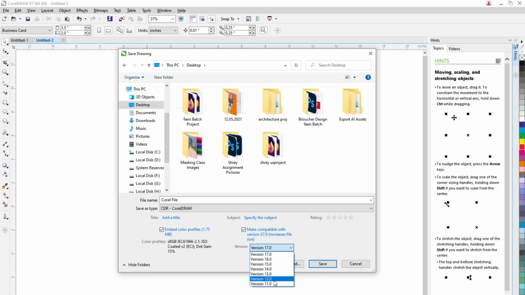Why? Because this is the minimum version you will find at the printing centers. 100% they will have the 11 version, and sometimes they will also have 14 and 15. Some people are using 17, 18, 19 and 20 also. But mostly the people who are using X5, X7 and X8, these are the options they are using. And people who are using old versions are using 11 and 12 even now. In today's period also some people are using 11 version, some people are using 12 version.